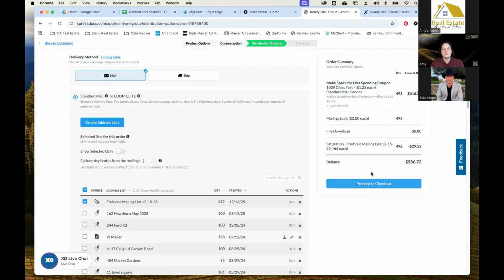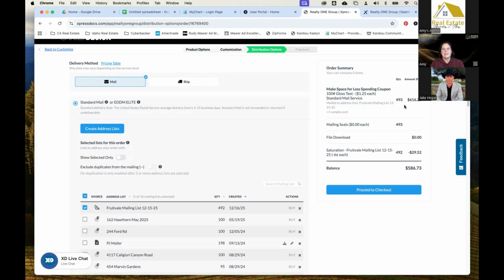So notice here that we have 493 of these going out. There's 492 addresses, plus it's sending one to myself. It's giving me a number of $616.25.